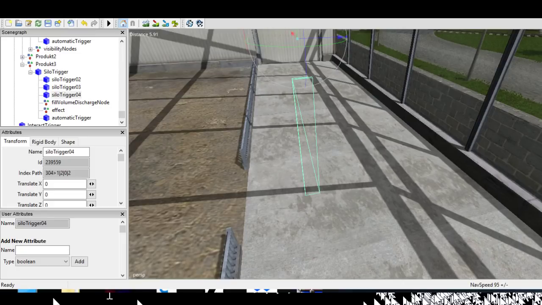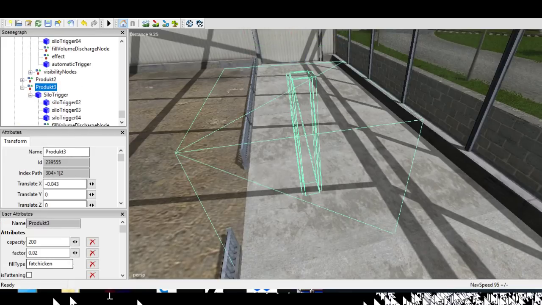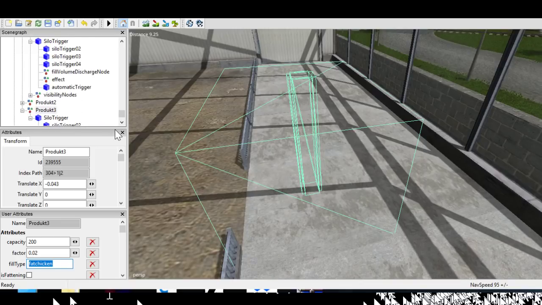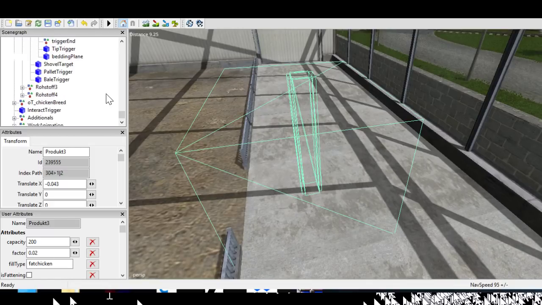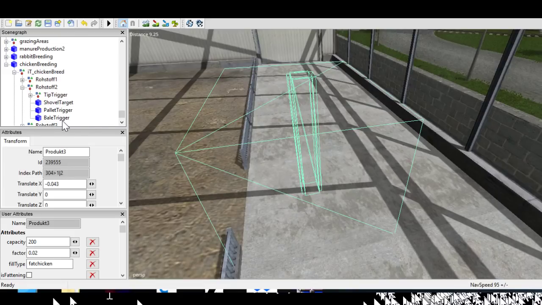No, this is the product, so you're going to get fat chickens out. So it should say, and it does, fat chicken, but that's not an animal type. That is a product in GE. So there's the products. That's the out stuff. And then here's the in stuff, but I don't see the, I had it up earlier. Let's see. Oh, there it is. It should be number 3. This is the in stuff for the chicken breeding.